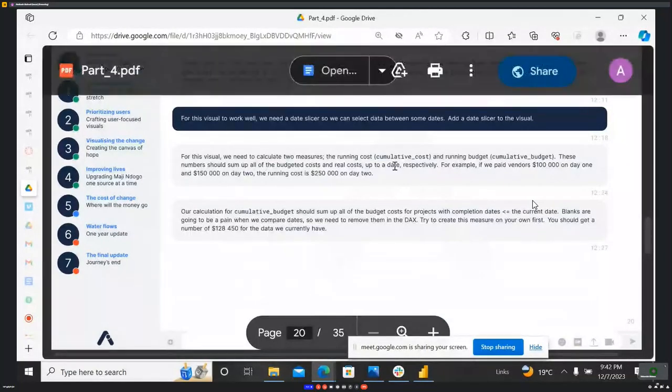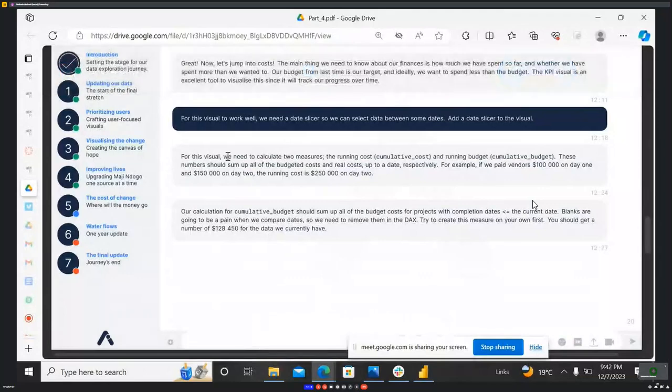So here, from what I'm trying to comprehend, it says these two measures: we have the running cost and then we have the running budget. These numbers should sum up all of the budgeted costs and the real costs up to date.